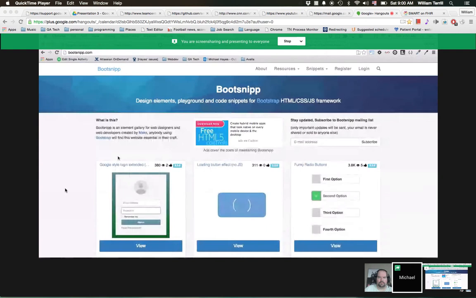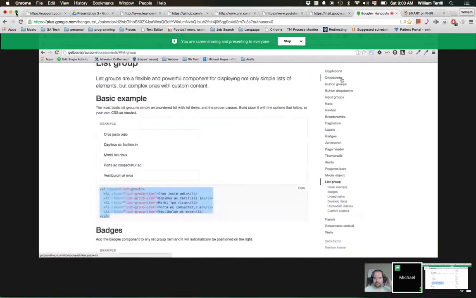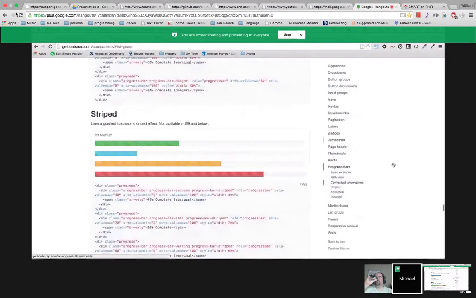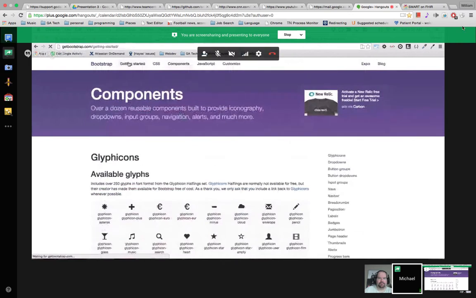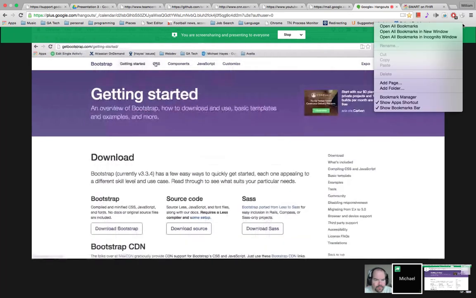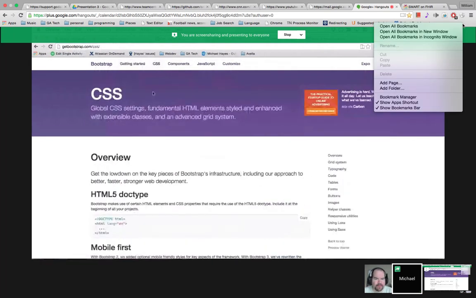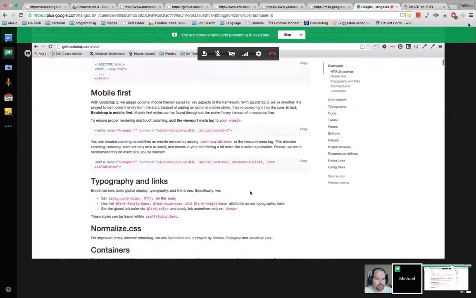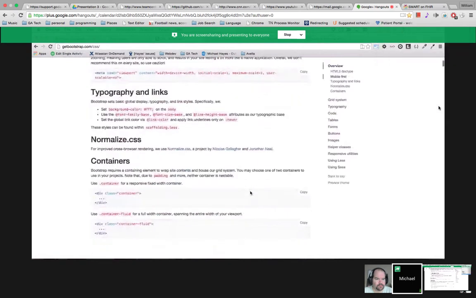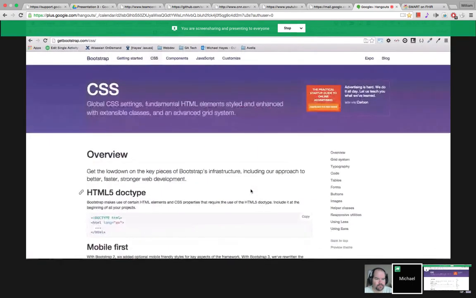Yeah, so if you can't find it in getbootstrap.com, the way this page is set up is: here's the basics, getting started, explaining everything. Here's what you can do with the styling and the CSS, so it helps you figure out how to make things look the way Twitter does. Twitter is the model. The way Twitter looks is how I guess Bootstrap got started.